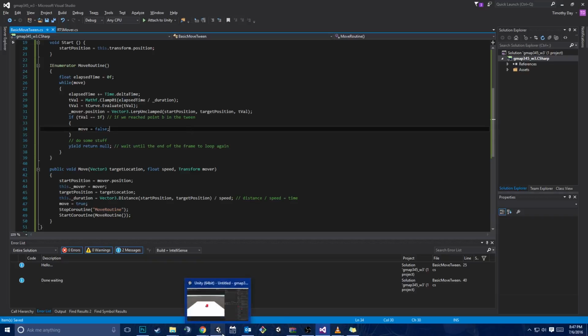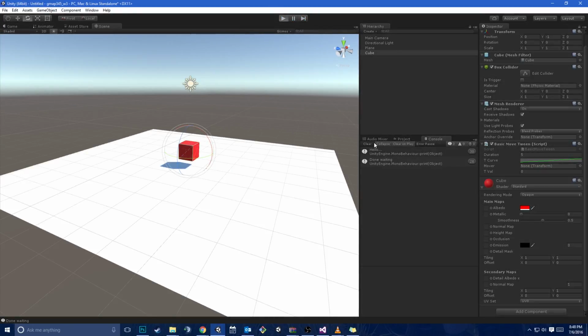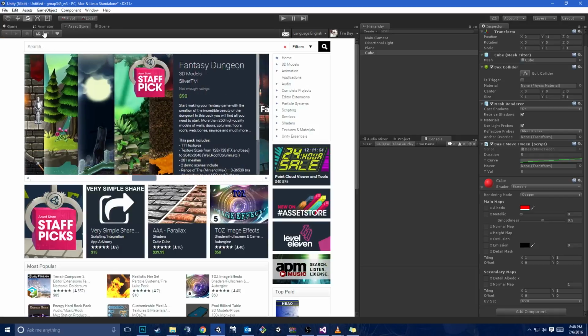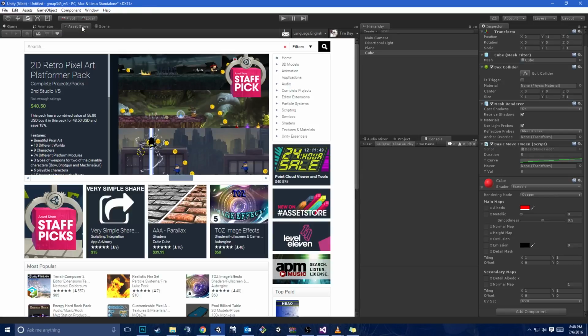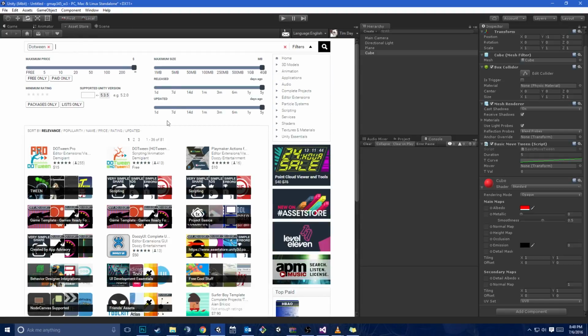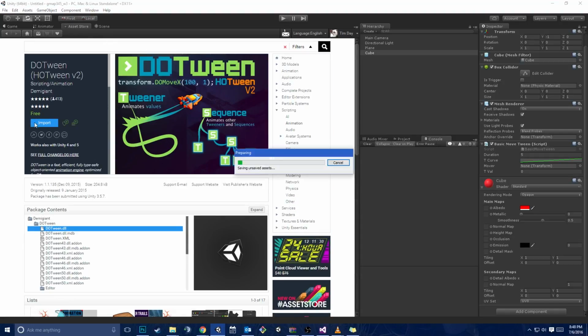Alright, what's next? Now, coroutines are nice and all, but what if we wanted to do this in one line of code? Well, we can do just that, and we're going to download an asset called DOTween. So I've got the asset store open here. That's Control 9, you can access it from here. And DOTween is a free asset, so I'm going to say DOTween. I have used it so much that there's a paid version that I have bought, though it doesn't have the most features for how much it costs, though I do recommend it. But the free version is super good. So I'm just going to go ahead and hit import.